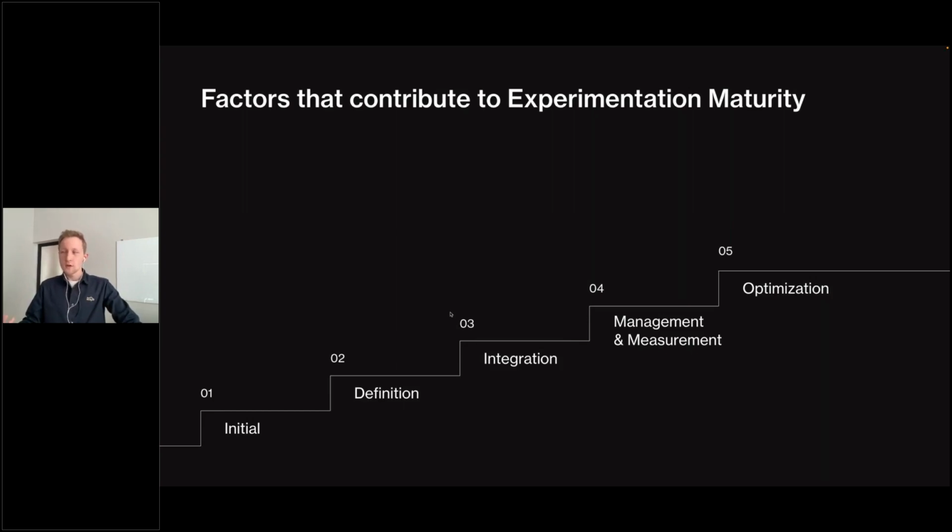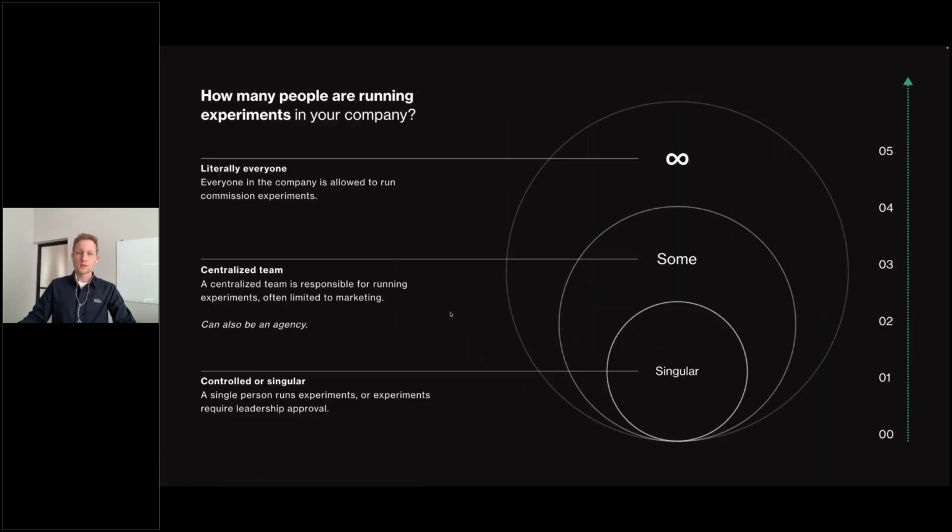And if you think about where you want to be as a company, I think you want to be more on the upper end of this ladder, of these steps, of the staircase, whatever you want to call it. And this is why it's so important to take these building blocks, start out on the bottom, get buy-in, create a process, and you're already probably somewhere here, right? Even if it's with an agency, right?